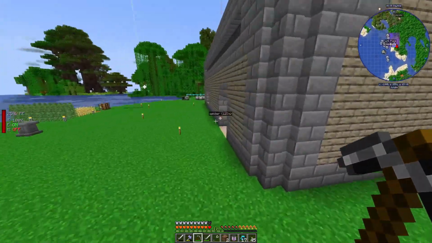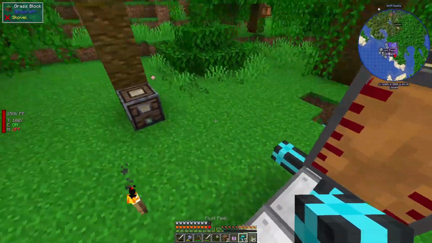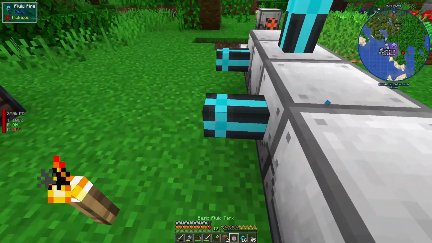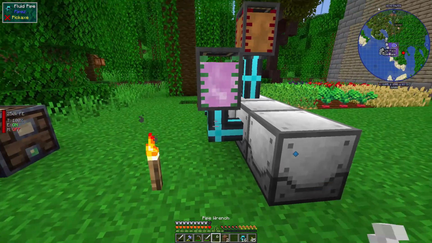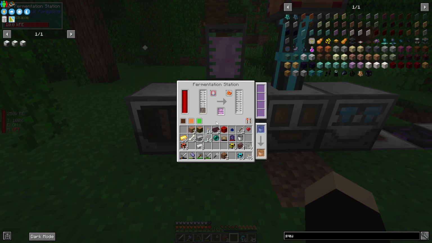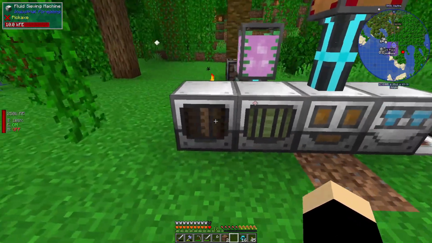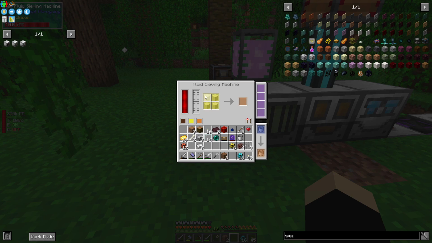So we can actually use the pink slime too? Shut the front door. So if I do that, one bucket. It's processing, okay. So this is times four. Output, we're gonna push it to the west. And then this one here.